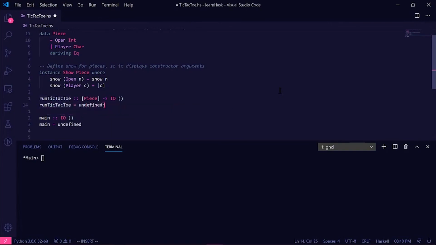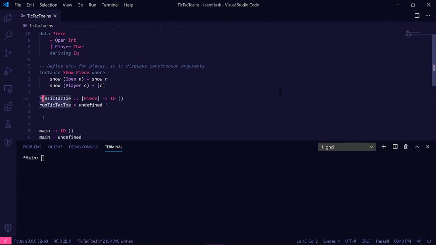This is undefined right now. But what will happen in this function is we're going to get some input. Actually, I think this function also needs to know who is the player that is placing a piece.